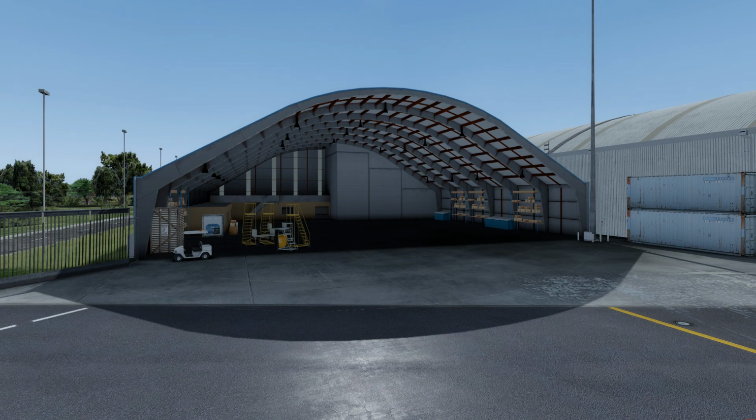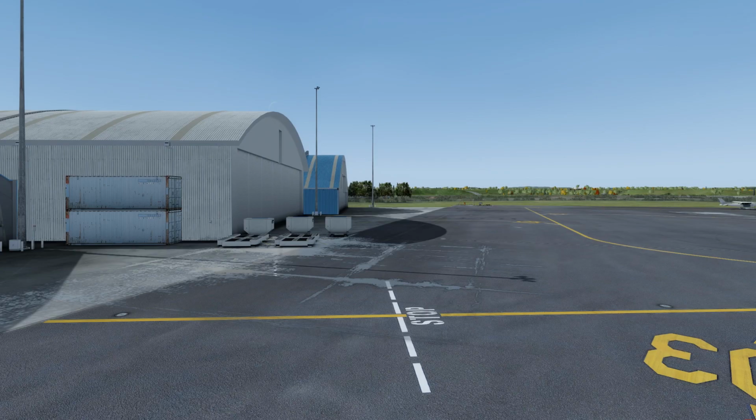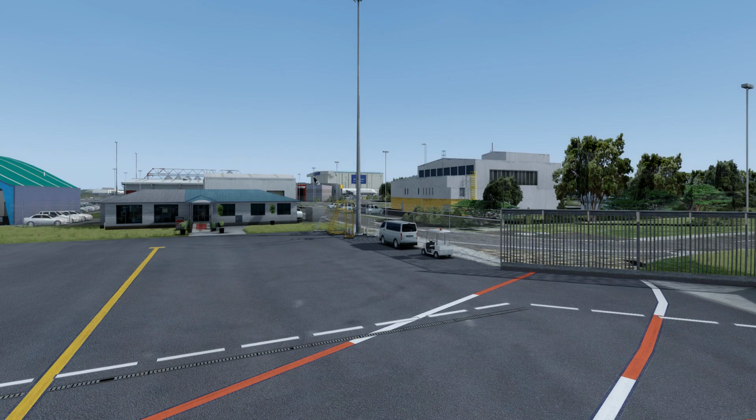So here we're looking inside one of the hangars. Just the detail is incredible there. Very nice touch there.